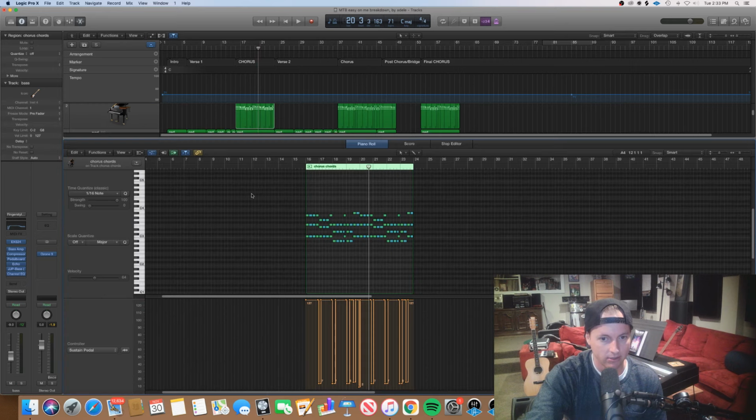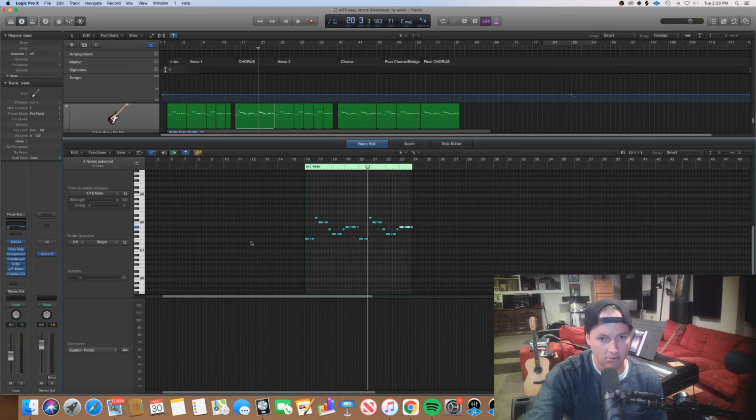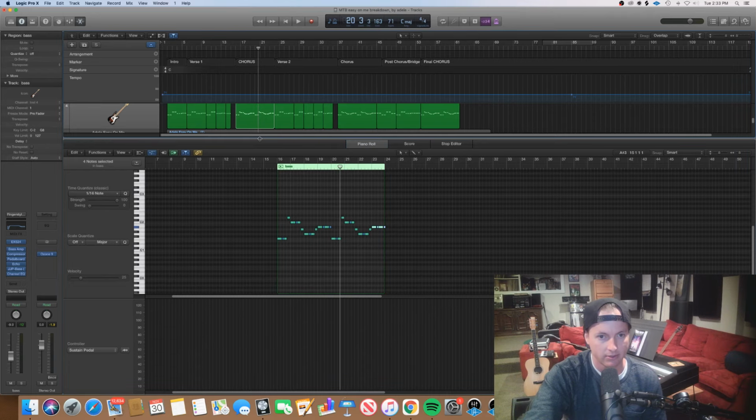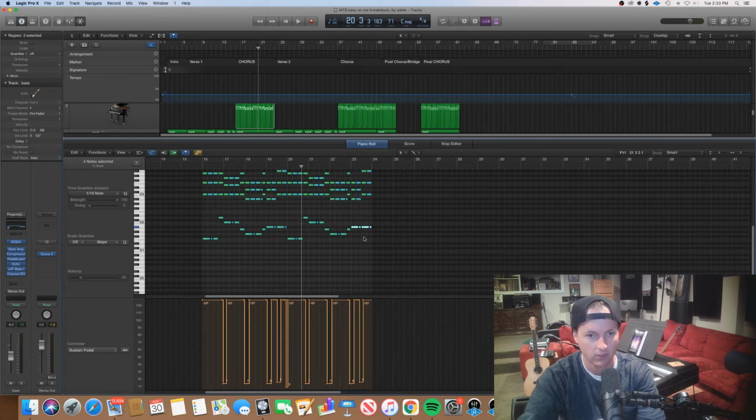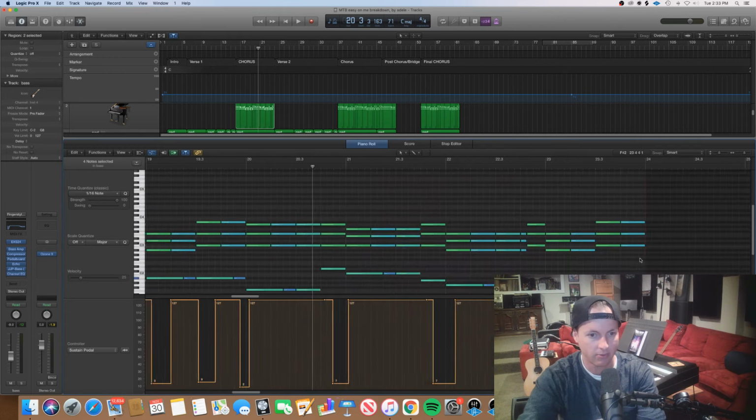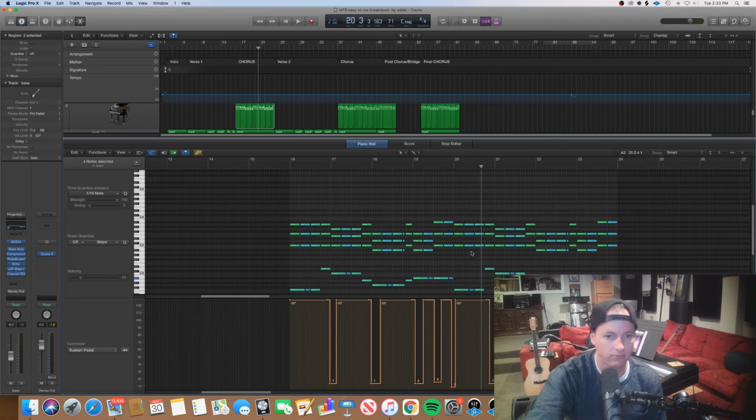If we look at our piano chords next to our bass chords, let's see if I can put those together. All right, so when we're on the 1, that's just our root position.